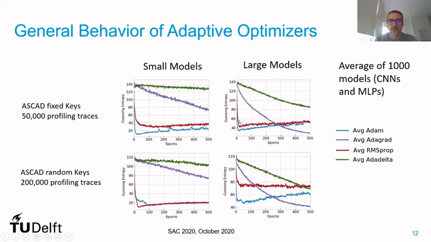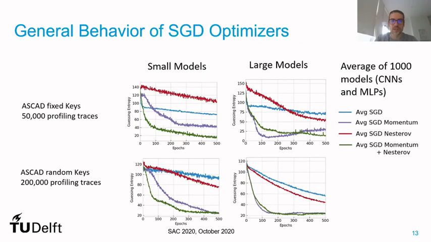On the other hand, small models show very poor performance, I would say, for ADA-grad and ADA-delta, but the convergence is a bit better when you have large models for these two optimizers. For SGD optimizers, we see that when we have momentum in the training process, the convergence is faster, as expected, because momentum should provide this behavior. When we don't have it, we also have convergence, but a bit slower. And again, we see that smaller models show less overfitting compared to large models after a certain part of the training process.